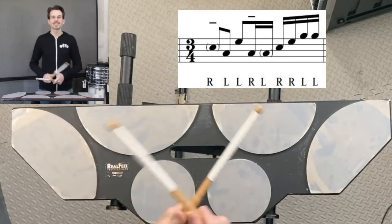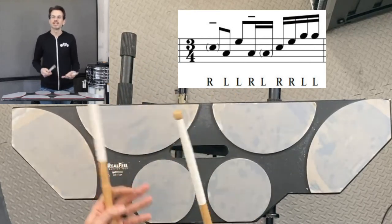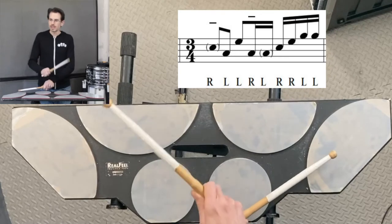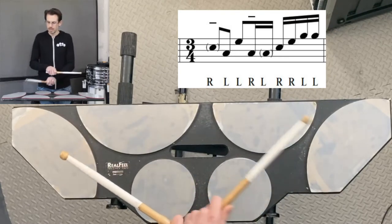And actually, the rest of the lick isn't too bad. So we have basically some eighth notes and then another paradiddle diddle in measure 32. And we'll just jump to the voicing. We start crossed, and then we have two lefts and two, going from drum three to drum one.